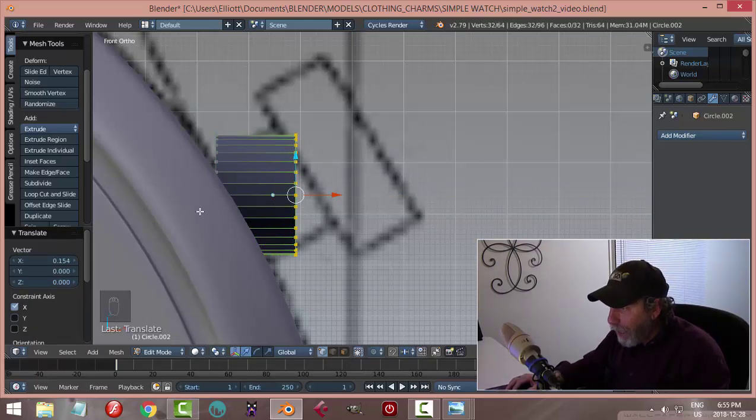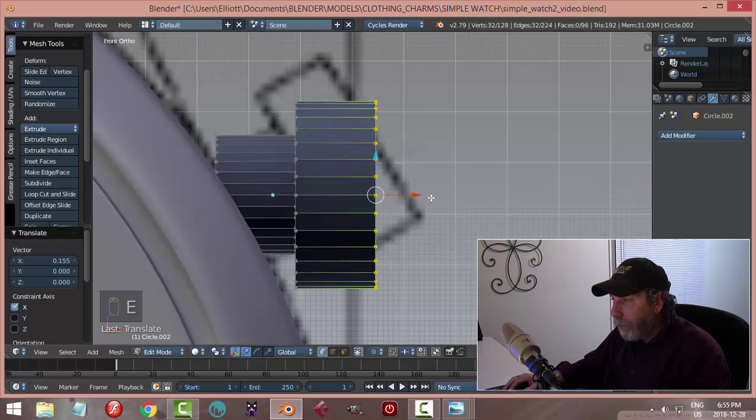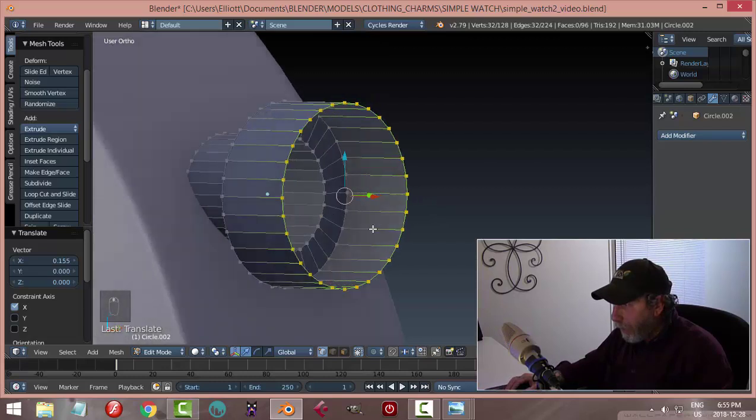Just imagine you're making this thing. It's a cylinder that comes up and then it comes out. So let's make it go out. E, S, come out a good ways. E, bring it forward. And that's the approximate shape, right? I get this darkness here compared to the lightness inside.